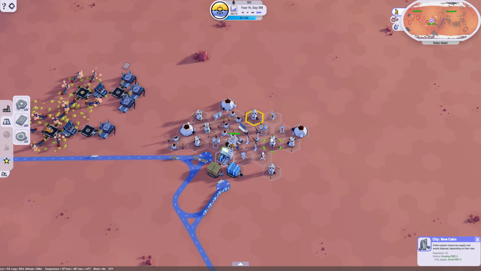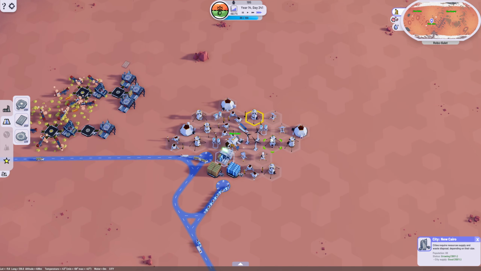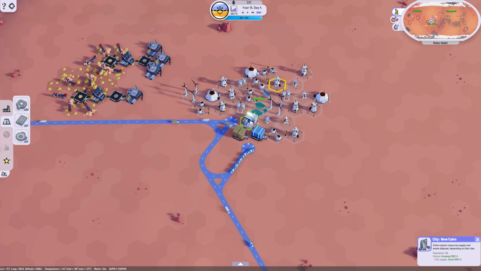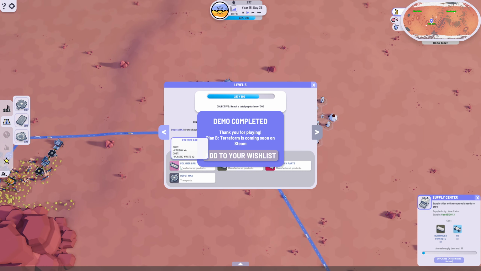All right, so we're up to population of 80. So it's not 100 population total. It's 100 for one city, which is expanding. I don't know if it's actually consuming resources faster. Oh my god! Demo completed.